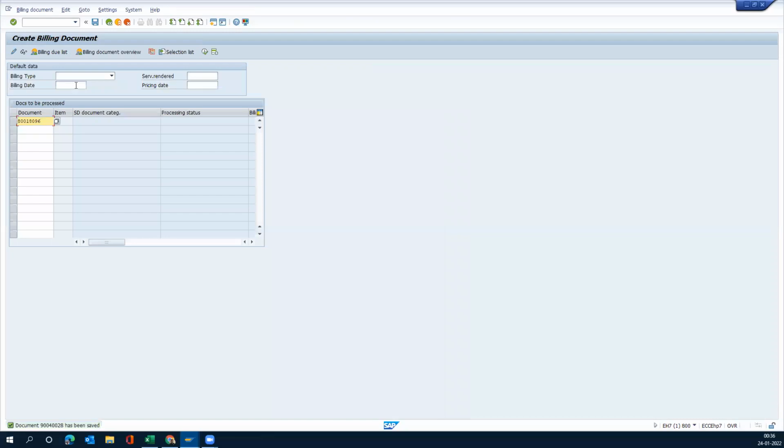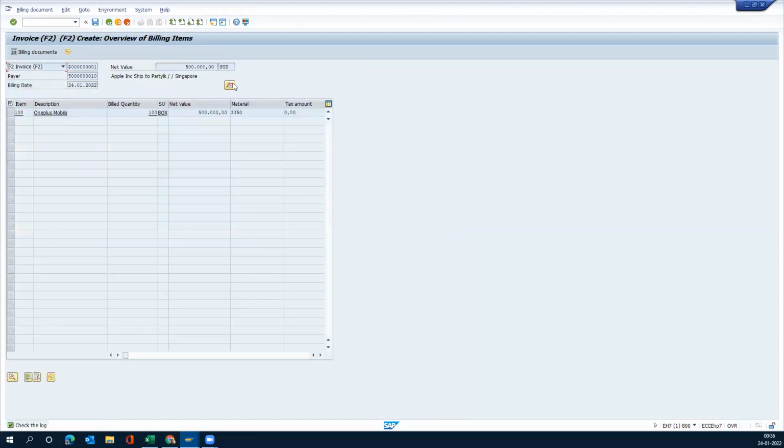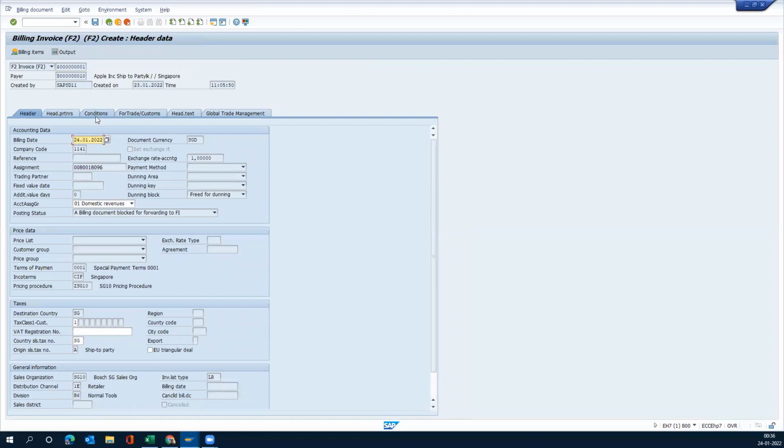Now let me raise the normal invoice, which will be raised to the customer. And who's raising it? 1140 is raising this to the customer because it is actually the sales entity.